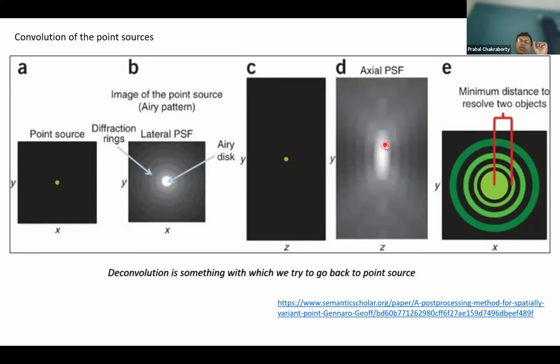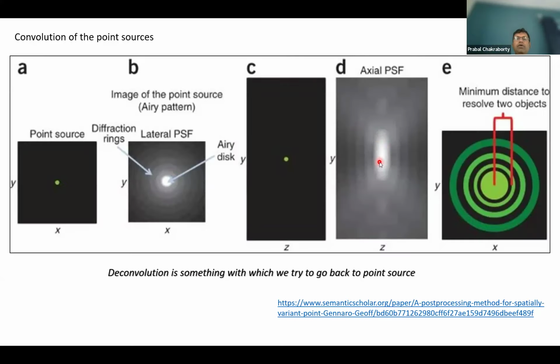So the point illumination, which is like a small sphere, you can't capture it as a small sphere due to diffraction and interference. Whatever is captured as the final image becomes elongated like an ellipsoid. This is the xy view, and this is the yz view.